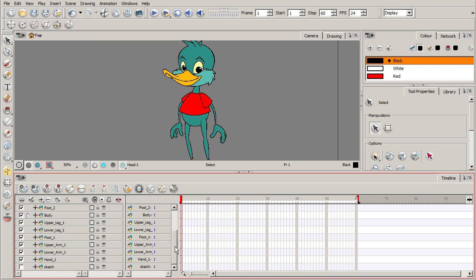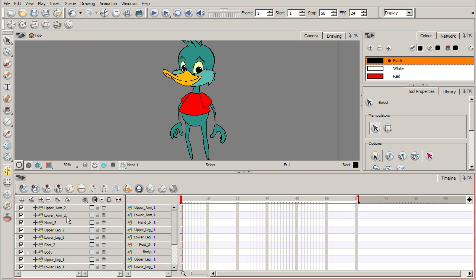Okay, so we'll go ahead and start with that upper arm 2 once again. So I want the lower arm to be connected to the upper arm, so just pulling the lower arm over that upper arm layer, hand 2 over the lower arm, and so now all those are connected together accordingly, and I want that to basically be placed on the body. And you can see how that's jumping back too.